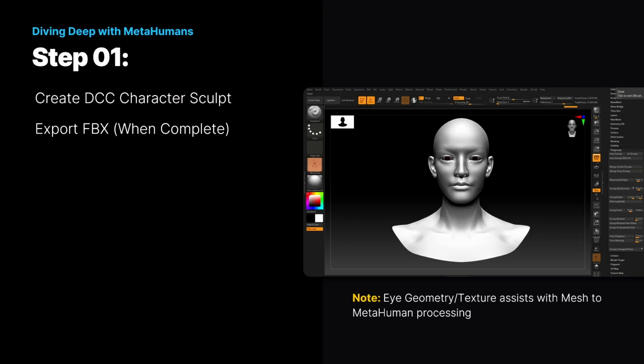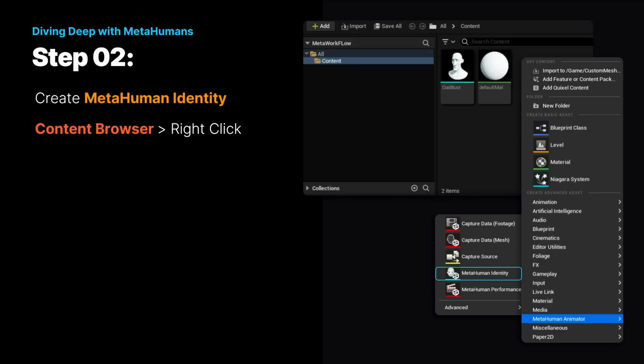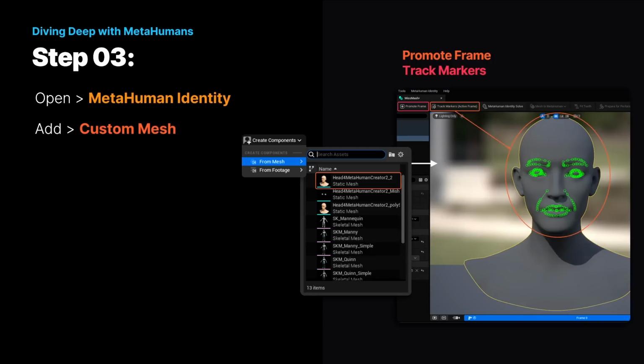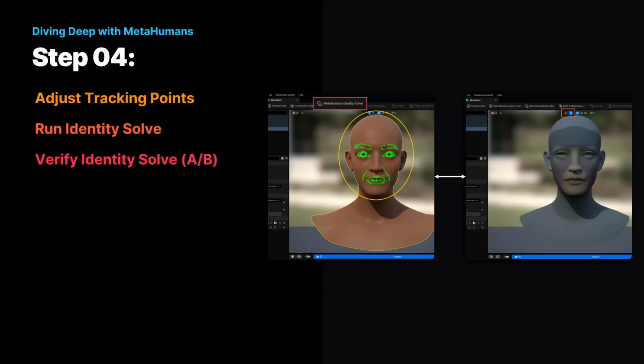And then briefly, just because I like to review with people how to go about using Mesh to MetaHuman, you would want to sculpt your character in any program you like. Sometimes I'll just hop on Sketchfab and download some random free ones, with all the licensing, and start to play with them. You create a MetaHuman identity. This is a lot like MetaHuman Animator, of course. And then you set up where the eyes and the eyebrows and the mouth are. And ideally, you do this from multiple angles. And then you track all that.